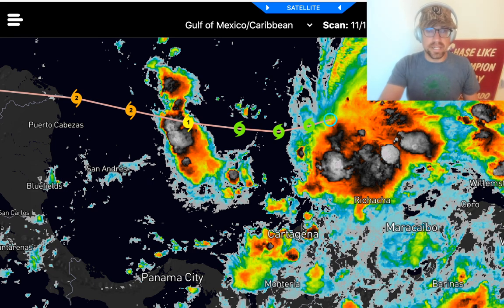Let's look at the instability in general, the CAPE. A little bit of instability out there too. Look at that. CAPE in excess of 1,000. And this system could even back up against I-35. So really anywhere I-35 east could back up against Oklahoma as well. Oklahoma City, the metro there. This is at 21Z. So storms will probably initiate very close to I-35. But this looks like a classic Tulsa down into a Muskogee, eastern Oklahoma type of a pattern.